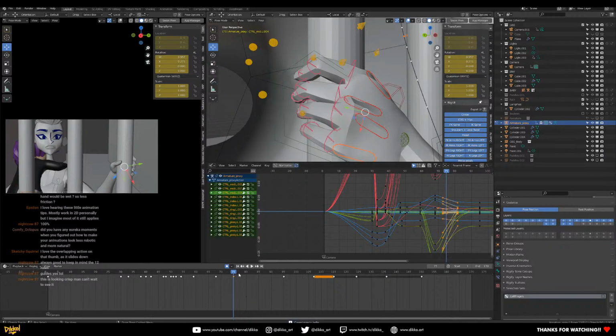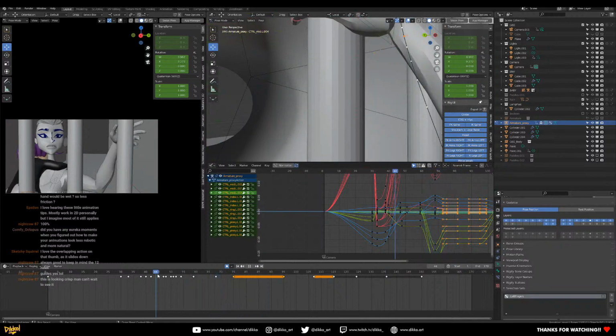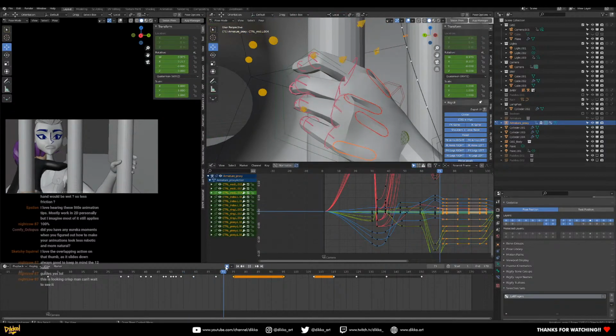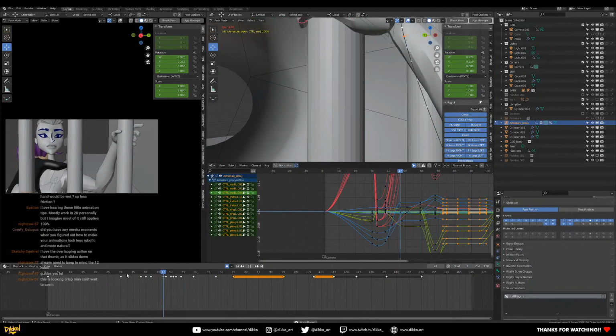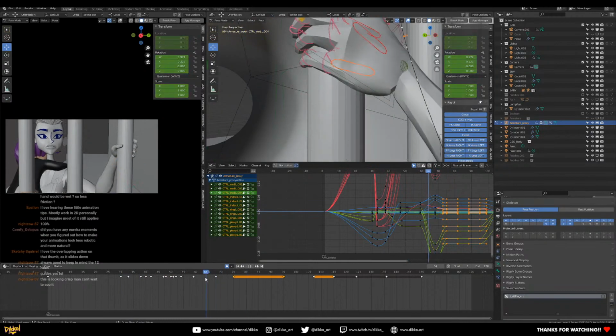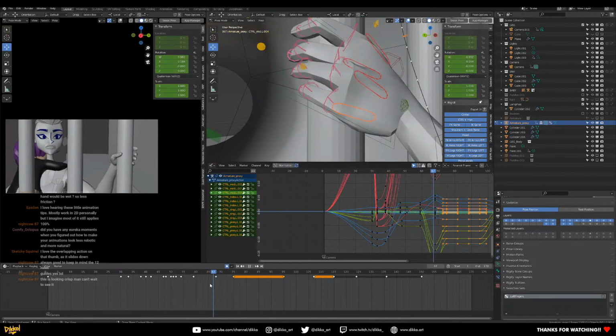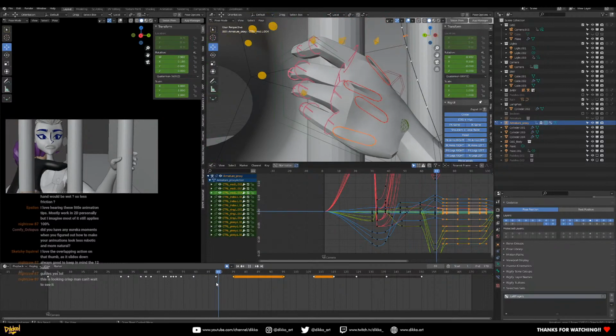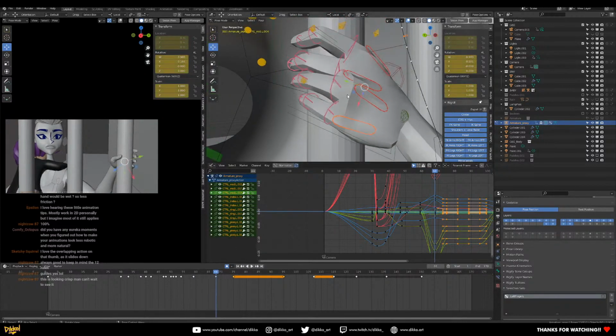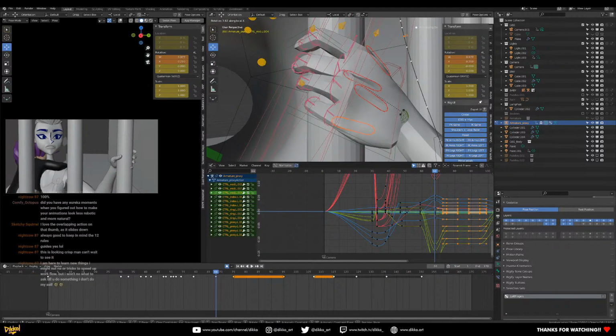I'm going to copy that keyframe over here. And you can see just by having that little bit there, you're essentially just relaxing the hand a little bit as you move it. And I think it might be a little bit too strong with the rotations on the X, so I might just compensate that a little bit.